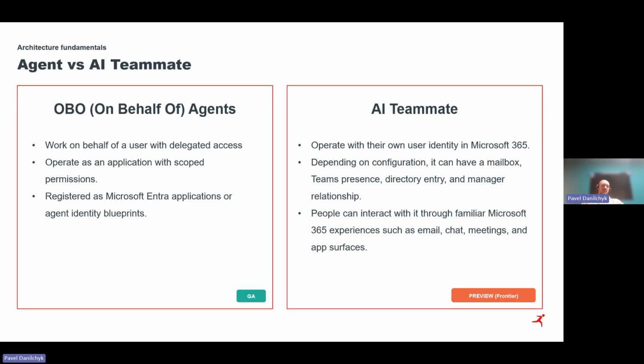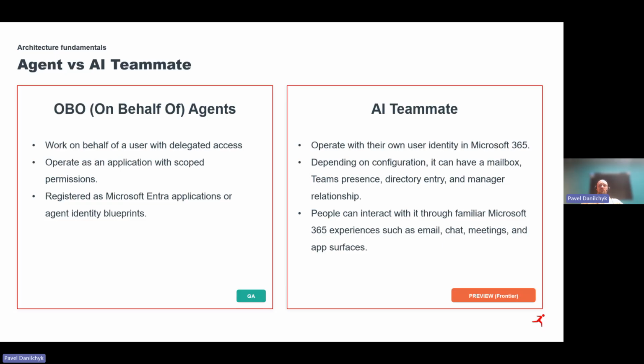And usually all these agents are registered as Entra applications, while new agents are registered with agent identity blueprints. But we have a new kind of agent, which is now in preview under the Frontier program: the AI teammate. The key difference is in how these two agents work.